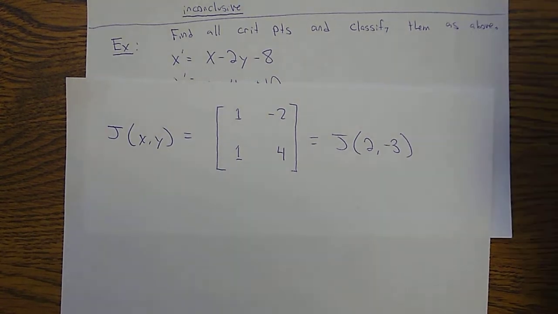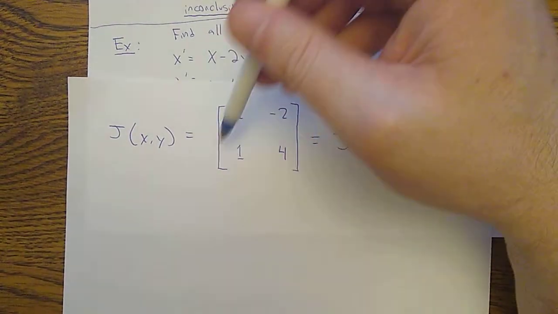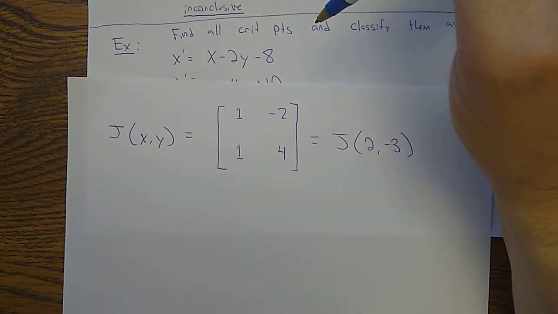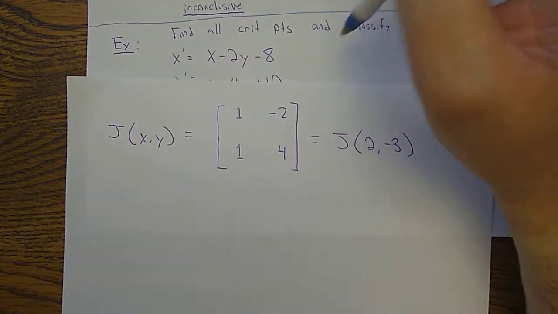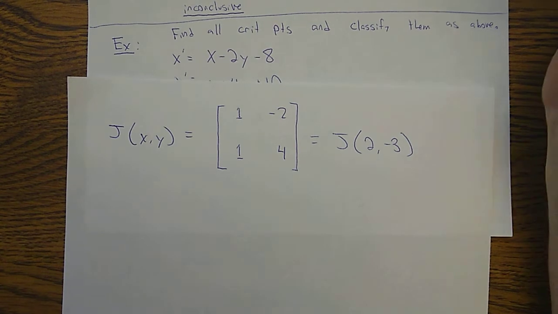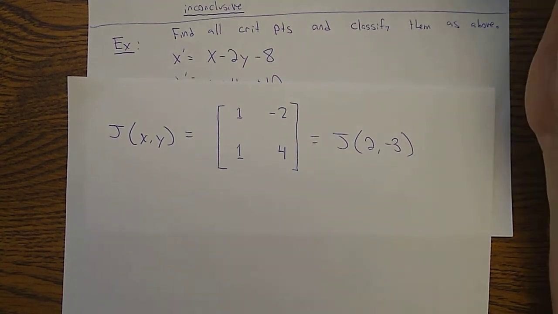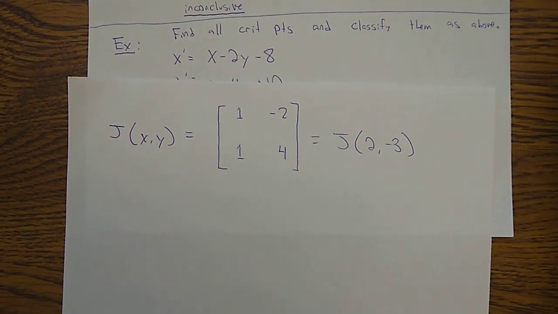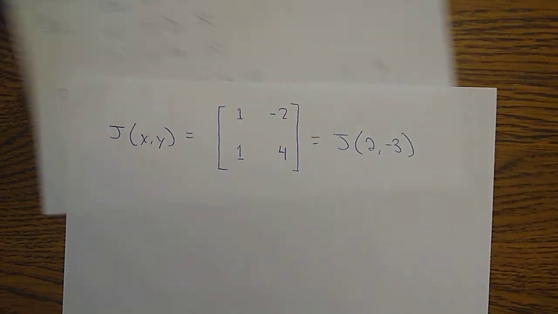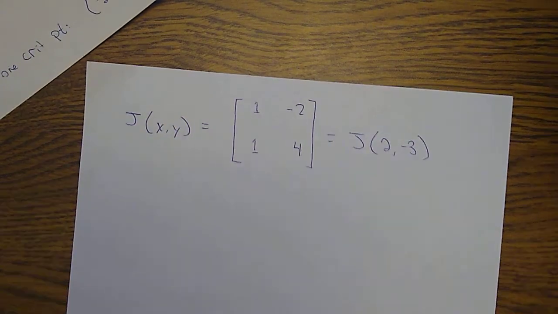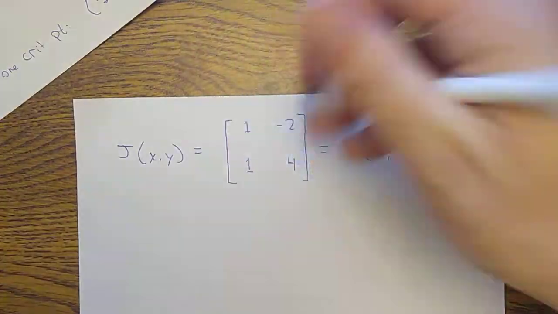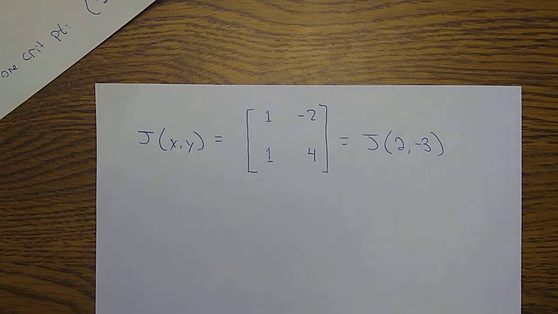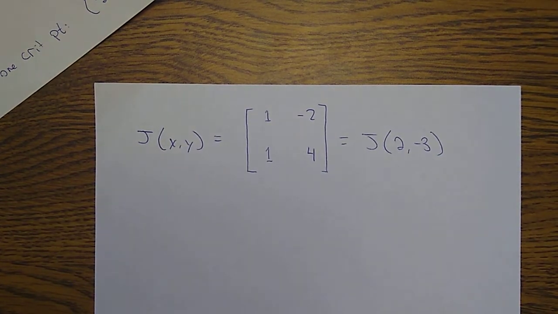In any case, what I'm interested in is the eigenvalues of this matrix and whether they have a positive real part or a negative real part. Hopefully they don't have 0 real part, because then I'm inconclusive, but if that's the case, I'll just say I'm inconclusive. So, we've done this before. This is just finding the eigenvalues of a 2 by 2 matrix. And this is easy because I don't even need the eigenvectors to determine whether this is stable or unstable, just the eigenvalues.